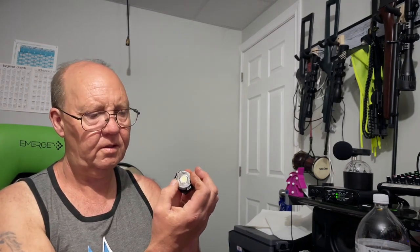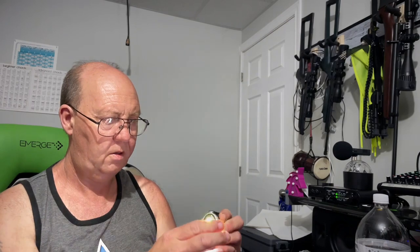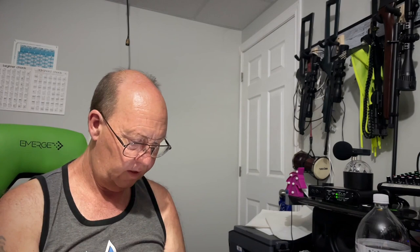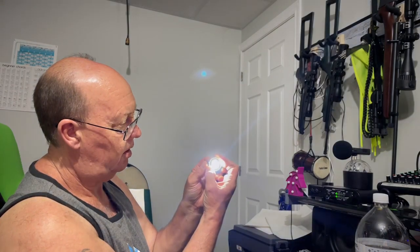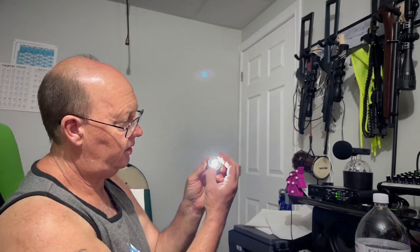They do come apart and just pop back together — it just snaps. So there's our adhesive backing here that we can peel off, or we have the magnet. Let me just rotate this around a bit — we can stick it on something. Look at that, voila! There's a little pull tab here, we just pull that out and we should have power. We just rotate — oh there we go. So we have some juice there. You turn it right to go off and left to turn it on, you just rotate the whole front top piece.